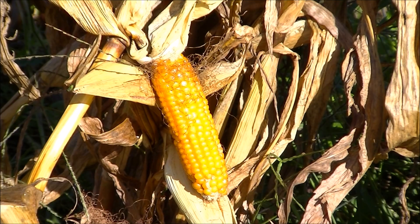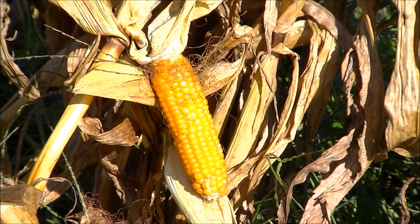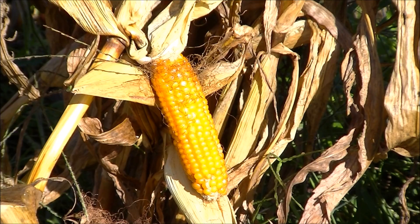This popcorn is not GMO. It's a regular old-fashioned native popcorn seed. When you grow popcorn or open-pollinated field corn, there's an assumption that it requires all this nitrogen coming out of your soil. Today I want to introduce you to another farmer on YouTube who has done research showing it doesn't really require as much nitrogen as you think.